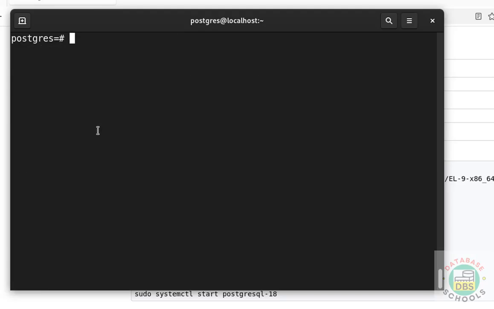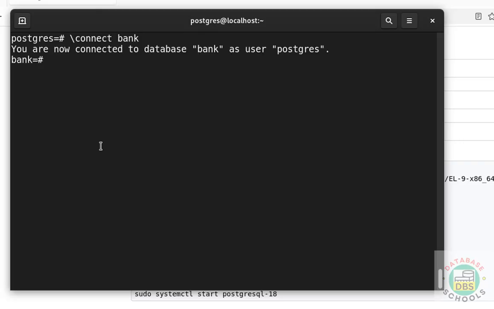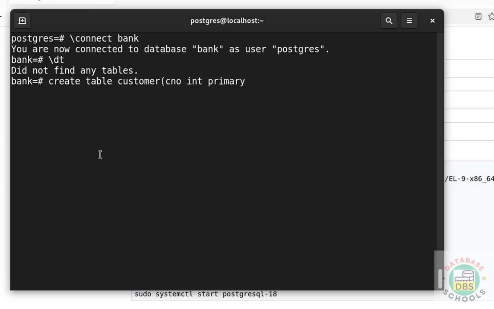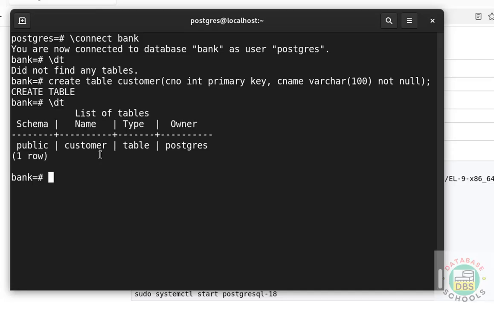Control A. Now switch to this database and create a table. To switch to a database, we use \c or \connect, either is same, then provide the name of the database. See, you are now connected to database bank as user postgres. Now verify tables. See, we don't have any tables, so create table. See, we have created table customer in the public schema, and this is one of the tables.